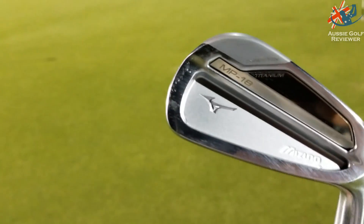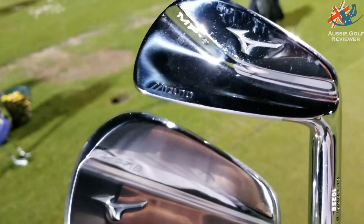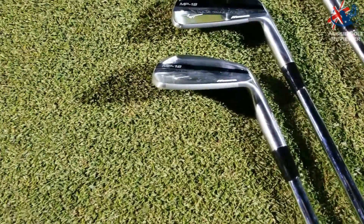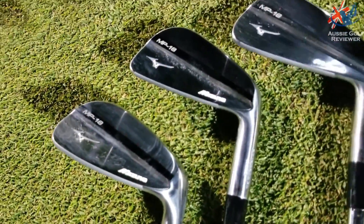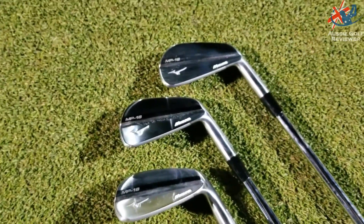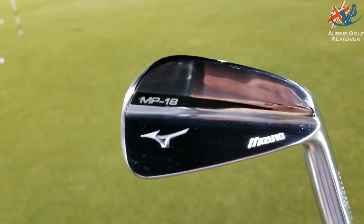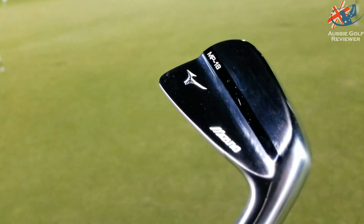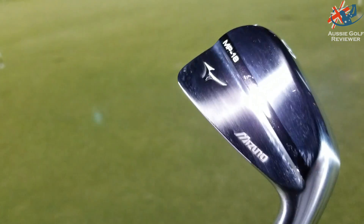Just Mizuno. I want everybody in the comments to put hashtag 'nothing feels like a Mizuno' and hashtag 'irons that touch the soul' — because when you hit them you'll understand. I am a Mizuno fanboy, I use the irons and have been for quite a while now. They've had another winner, it's that simple. These are Japanese forged — 1025e is different steel than what's used in some others.